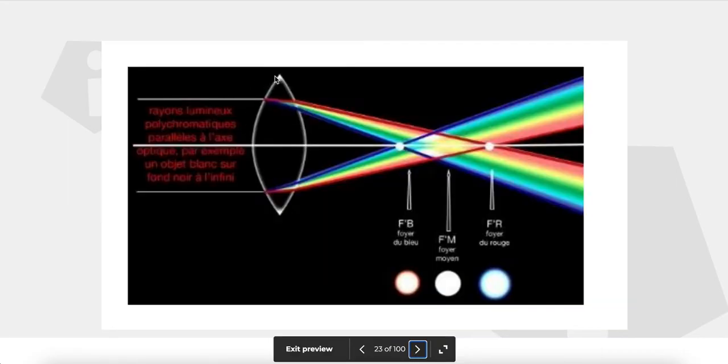You can see here the lens or the cornea, and it has a prismatic effect causing dispersion of light entering the eye, from the blue to the red. So the blue will be deviated more because it has a shorter wavelength and higher energy, while the red will be deviated less because it has less energy and longer wavelength. And the range between the blue image and the red image will be about 2 diopters.